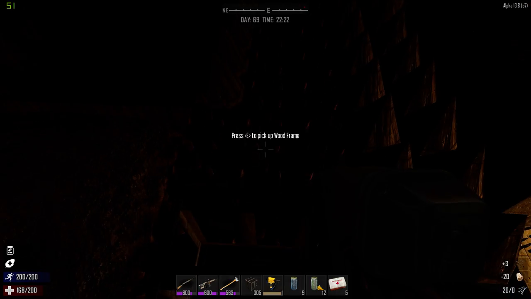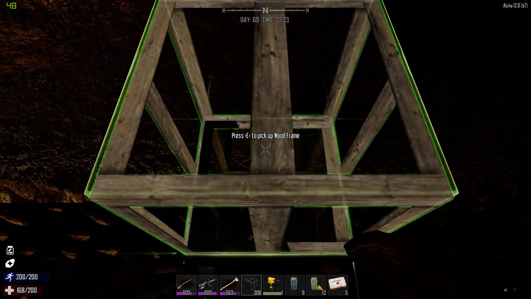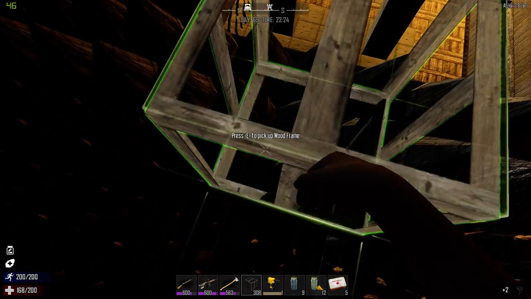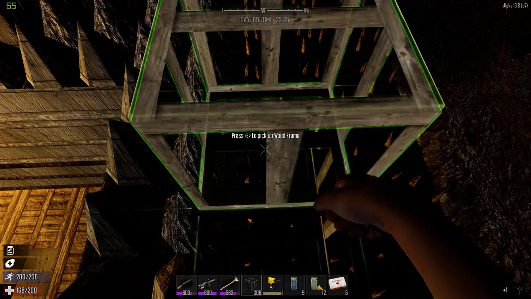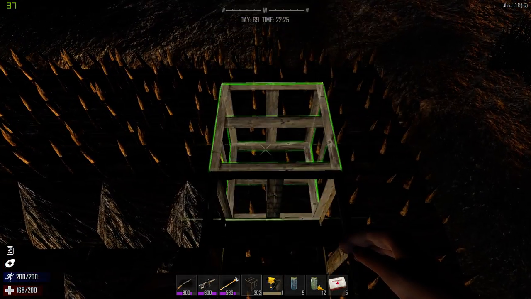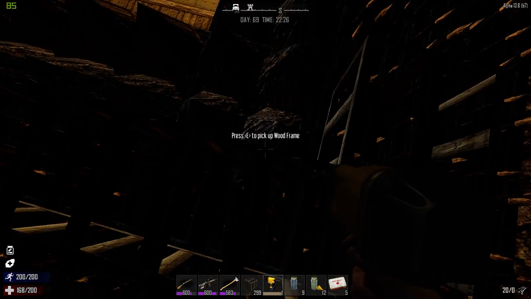Alright, we can pick these back up. I'm not leaving a bunch of wood frames laying around. But I am going to pick that one up, and I'm going to go out one further and pick that out. That way, whatever zombies happen to spawn tonight, they're going to hit spikes before they hit me, which is kind of the plan. They don't need to be monkeying around me.